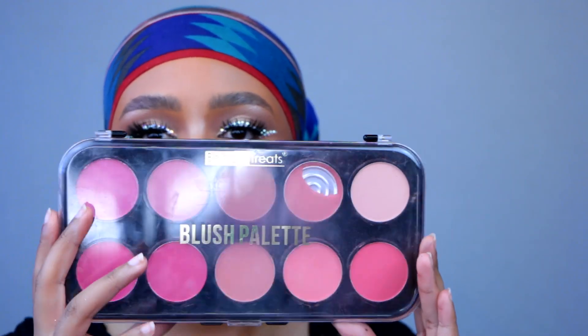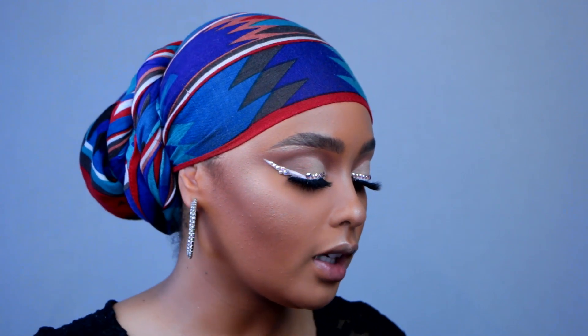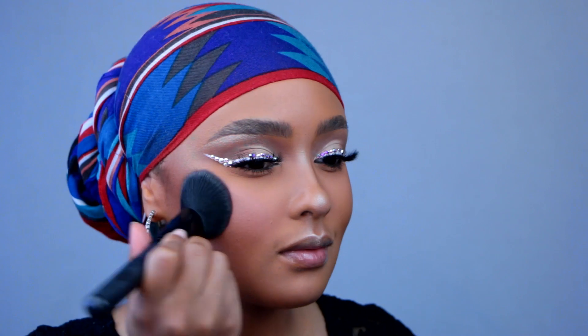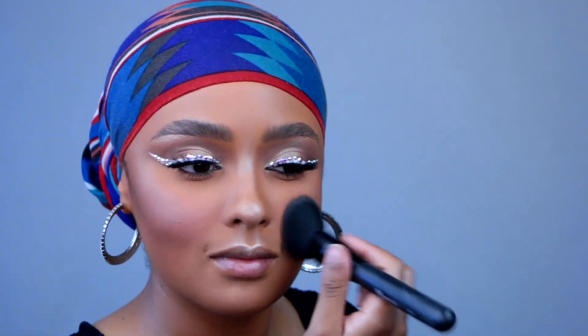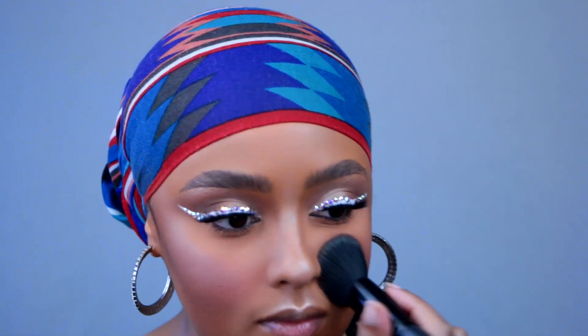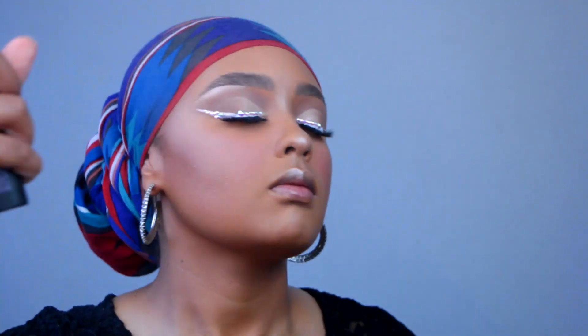Lastly I'm applying blush using the Beauty Treats Matte Blush Palette — I love this palette. I'm taking the Morphe MB4 very lightly because this palette is super pigmented; you really just need to tap your brush once and put it right on the apples. Then to seal the deal and melt everything into the skin, I'm setting the face with Urban Decay All Nighter setting spray. I tried a different method with my foundation today to see if it's budge-proof — I'll let you guys know!